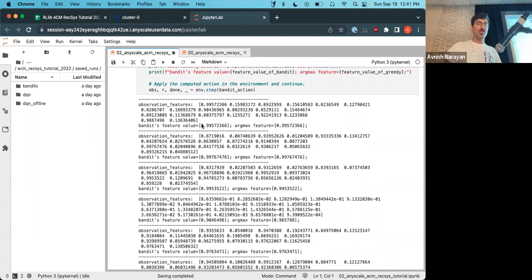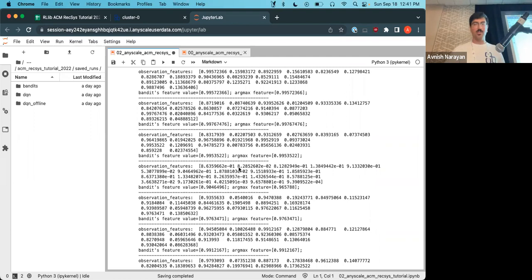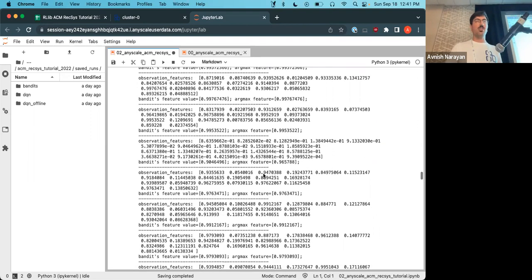Bandit feature value is the choice of the bandit solution among these items, the value corresponding to that. And the argmax is the other one. You can see that almost all the time, except for example the fourth time, it's choosing the argmax. Because this is a trained policy, it has independently, autonomously, just by exploring the environment, learned to pick the argmax because the optimization problem was like that.